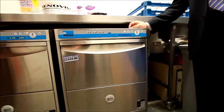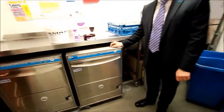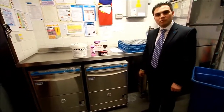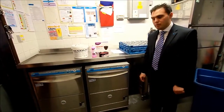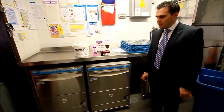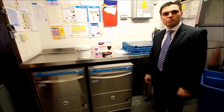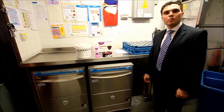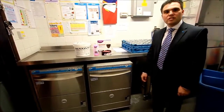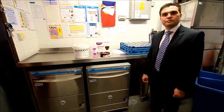Now it will drain the water from the wash tank, it will then do a fresh water rinse, and it will then drain that rinse water down as well. So you'll find at the end of the cycle, when this light goes out, the machine will switch itself off and it will be completely empty. At this stage, we leave all the filters in place. There's absolutely nothing that's come out of the machine at all. That's important, that we're protecting the wash tank, we're protecting the pump, we're protecting the drain pump as well. So once the machine is absolutely empty and it's switched itself off, we then know that we can take the filters out.